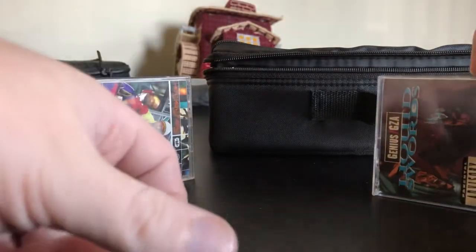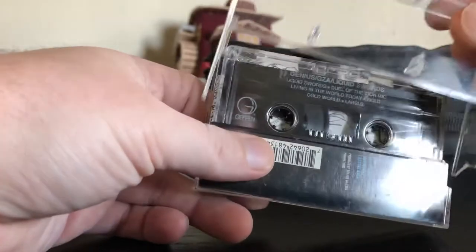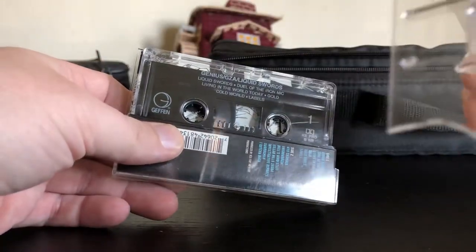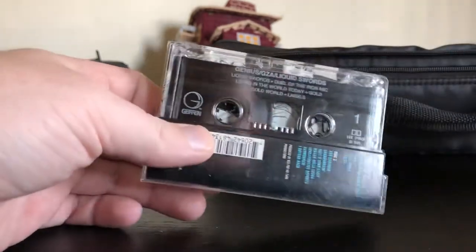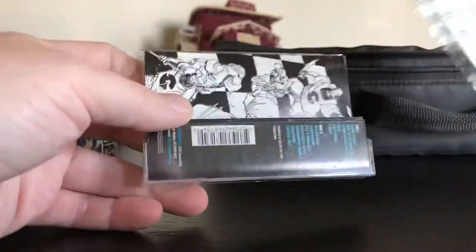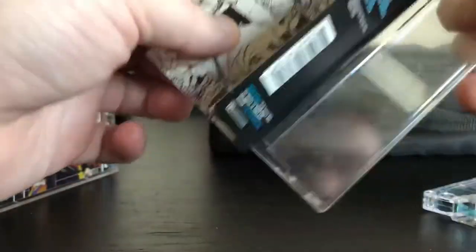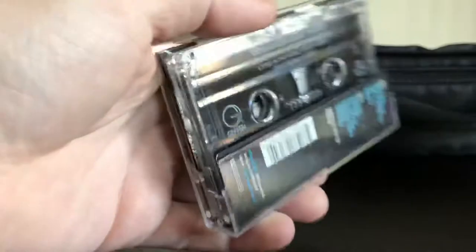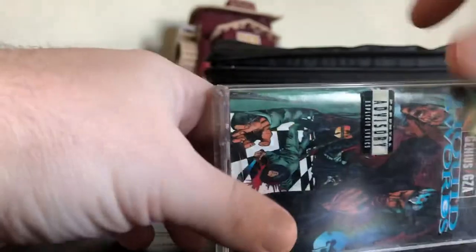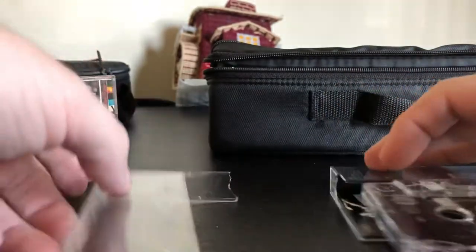If anybody out there is interested, I'm looking to probably sell some of this stuff and get it in the hands of people who really collect hip-hop from this era. I wasn't really listening to much of this stuff then — my friends were — so ultimately this is better off in the hands of somebody who really loves collecting from this era. The booklets are so nice you can tell somebody really cared about these. I think the damage is probably just from whoever slung them into the dumpster.